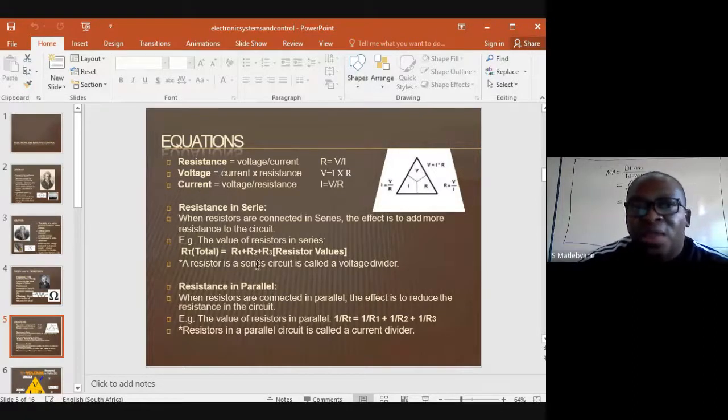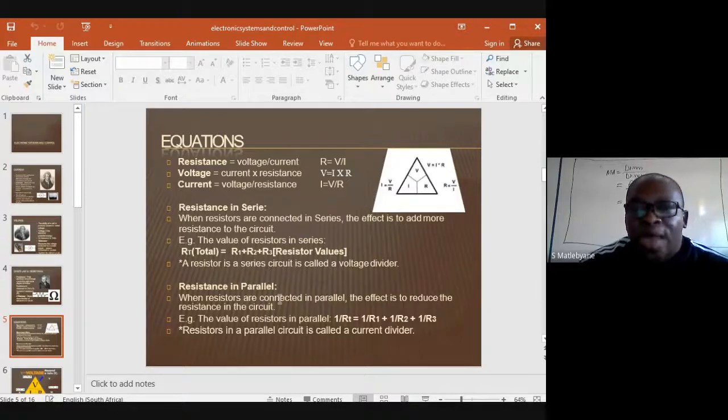So in grade 9, our focus is resistance in series and resistance in parallel. So you will be given circuits with values and you will need to calculate. So this becomes very important. Remember, when you calculate the voltage in a series circuit, when I say series circuit, I'm referring to resistors connected in series. It means the voltage will be divided across each resistor. But we will see when we do the calculations.